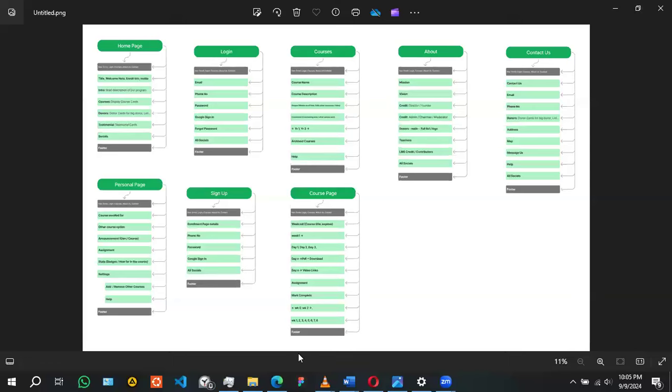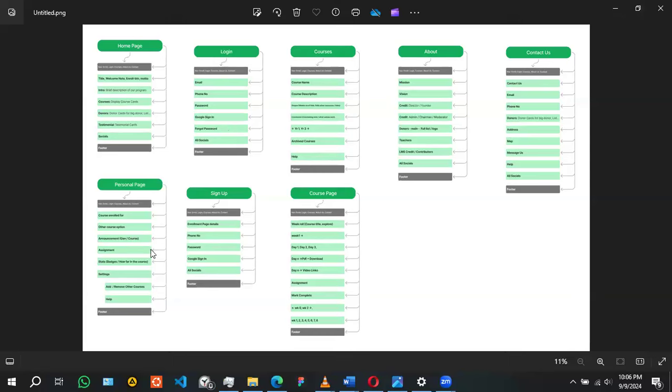So from the login, the person can still choose. This is the login page. When the person clicks on login, it takes the person to the personal page. From the personal page, the person will be able to find the courses they have registered for. Or the person might click on the hamburger once they have logged in.